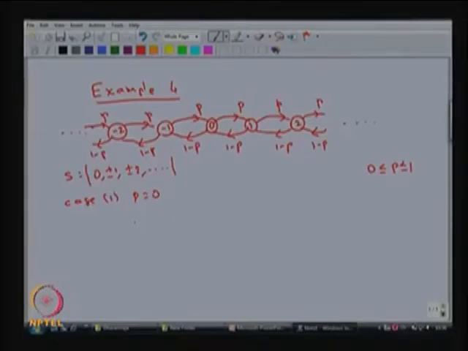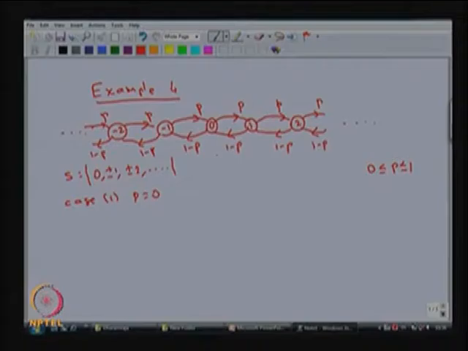That means, whenever the system starts from some state, it will keep on going one state less in every step, and you can visualize where the system will be in the longer run, whether on the positive side or the negative side. Whenever the system starts from any finite state, it may be in some states with positive probability for a finite number of steps, but in the longer run the system will be on the negative side. That is a limiting distribution, but here we are discussing the classification of the states.